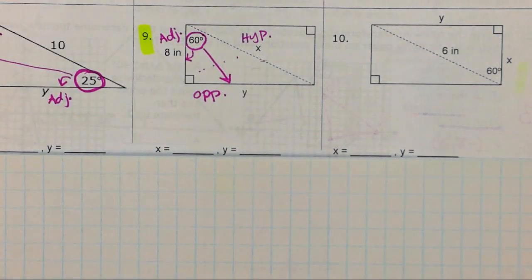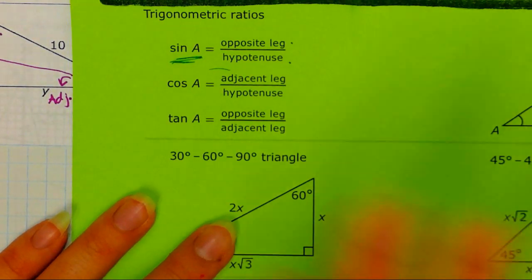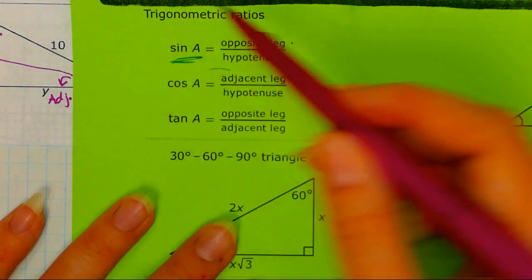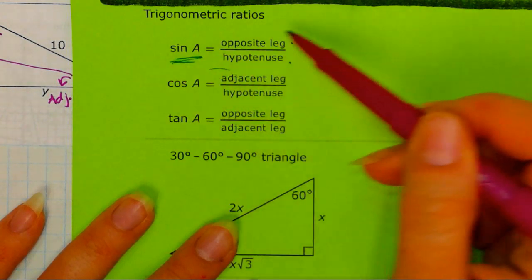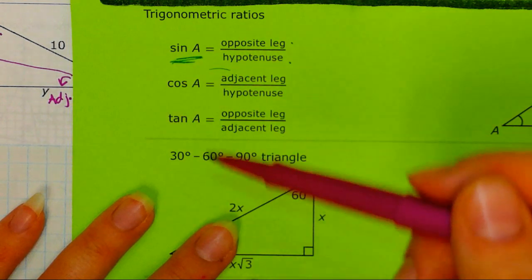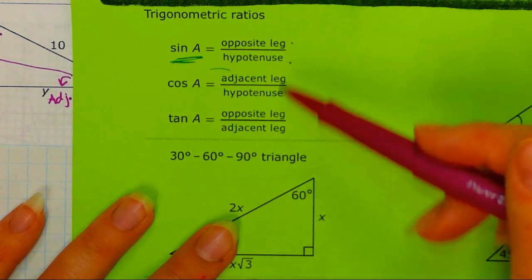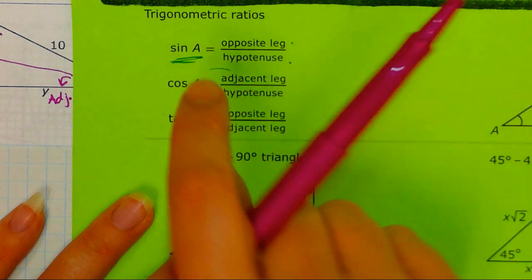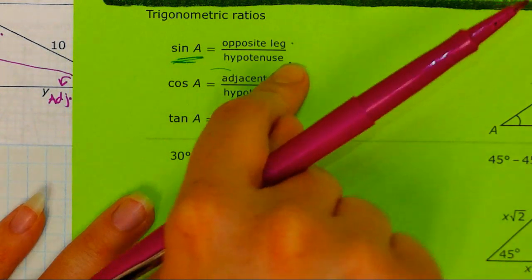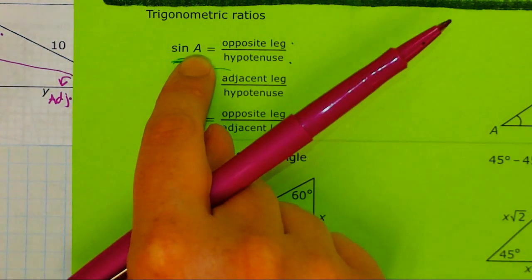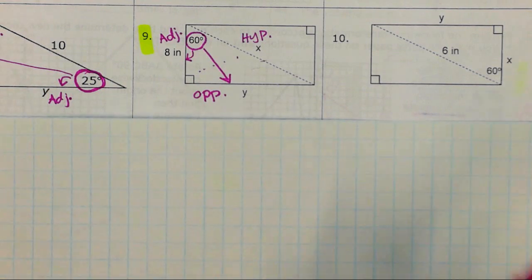Okay, so then once we have this set up, sometimes my students get confused about which sine, cos, or tan to use. So what I'm going to suggest is that you just fill in each of these with your information. It tells you exactly what to use, just fill it in, and then it becomes more obvious which one will be helpful to you. So for example, it says sine of A is equal to your opposite leg over your hypotenuse, and A stands for the angle that you're using.